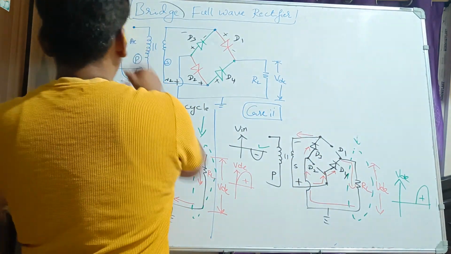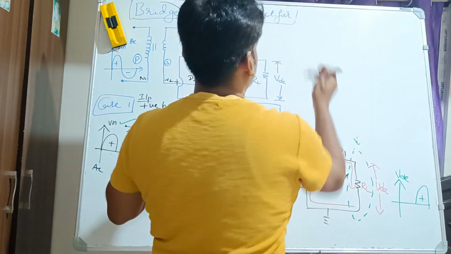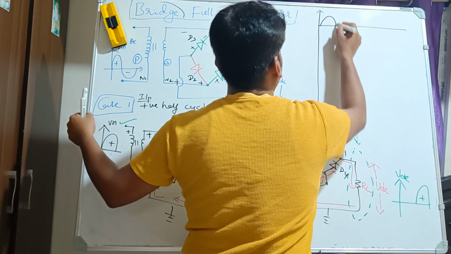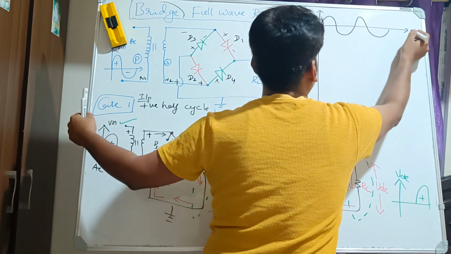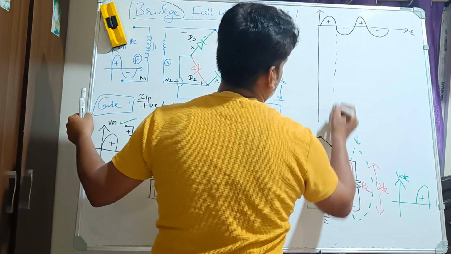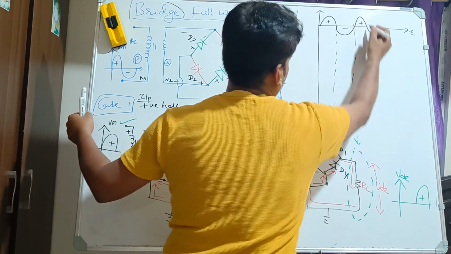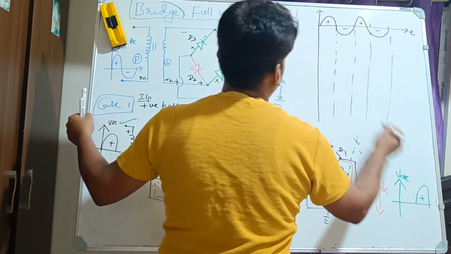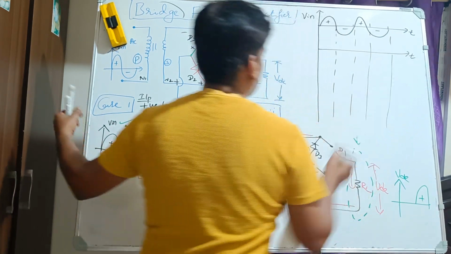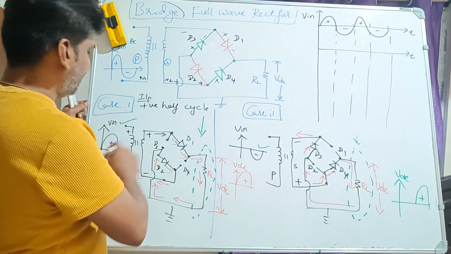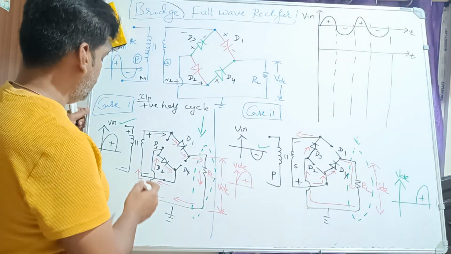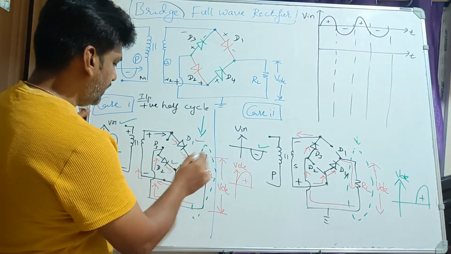So how to draw this? First draw the input, 1 cycle, 2 cycle, it is T, plus minus, right? This is V input. Then after that, what is the next one? The current I is passing through case number 1, that is through this cycle. So which diodes are going to be on now? Diode D1 as well as diode D2.